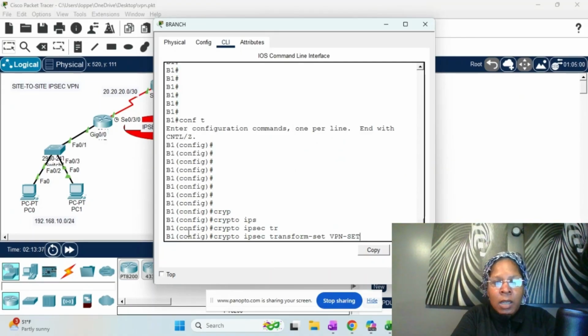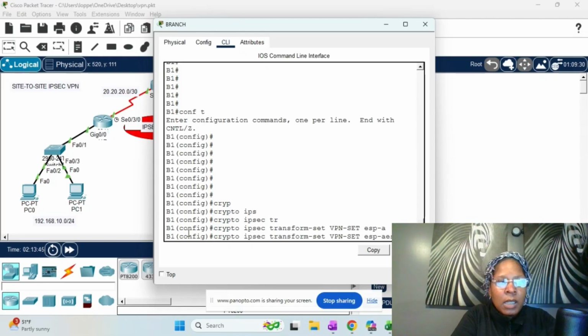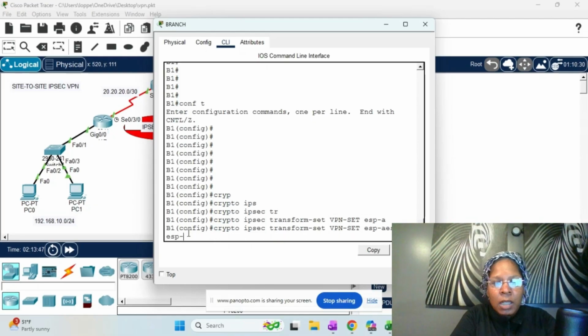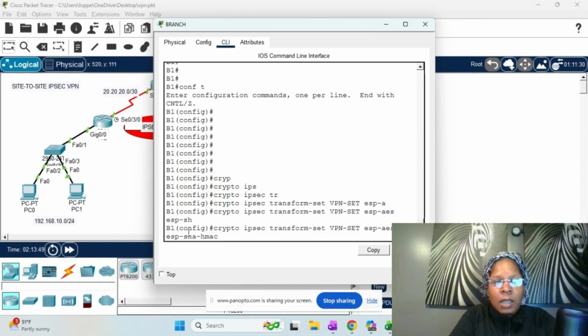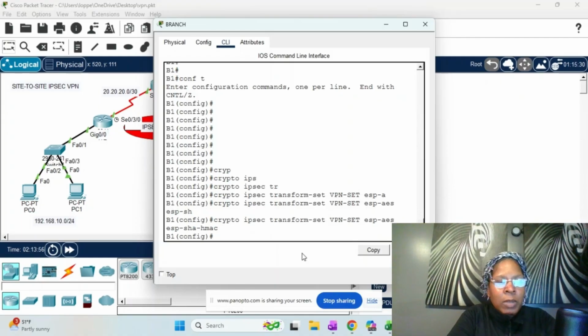and then we specified the protocols that we use. So we did an esp-aes, and we did esp-sha-hmac. Okay, let me move my mouse out the way. Enter, and then we bind the transform set.